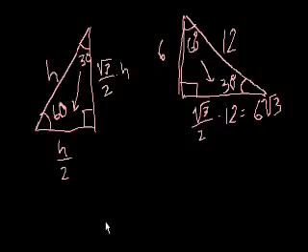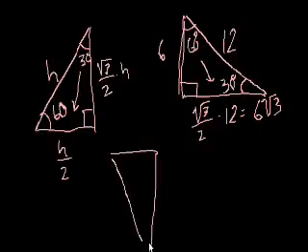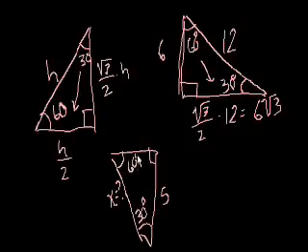Let's do another one. Let's say this is 30 degrees. It's our right triangle. And I were to tell you that this side right here is 5. What is the length of this side? Well, first of all, let's figure out what we have. 5 is which side? Oh, if this is 30 degrees, we know that this is going to be 60 degrees. So 5 is opposite the 60-degree side.